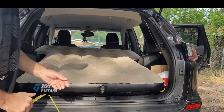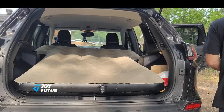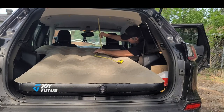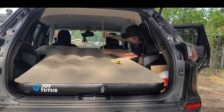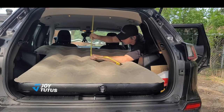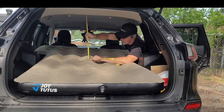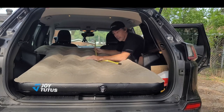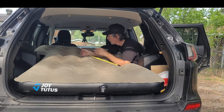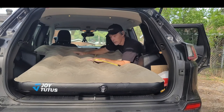But when you get to the front in the Jeep Cherokee, the roof goes up. So up here, you're looking at 21 inches here too. You have 23 inches there in the center. And 23 and a half there. So it's plenty. You can get in here and you can roll over and move around. Build your pillows up so you can kind of sit up and read a book. Quite comfortable.